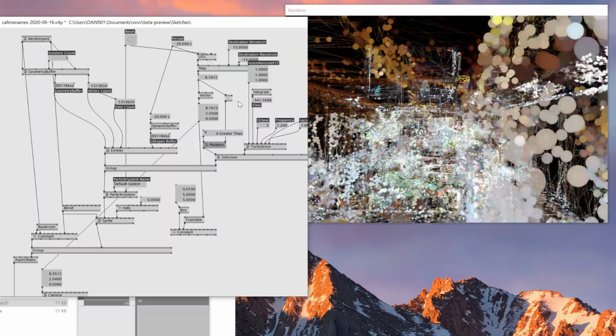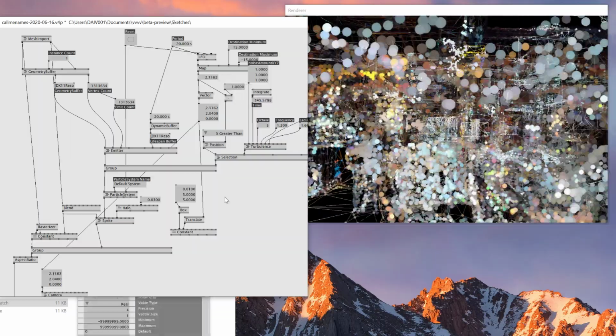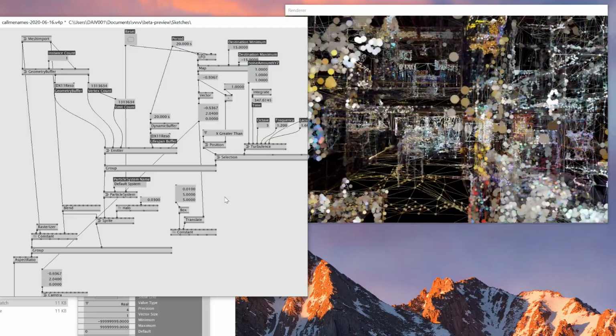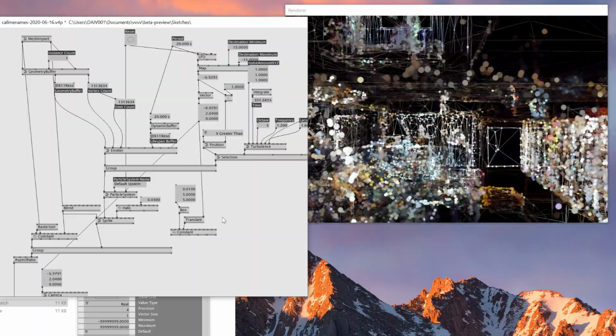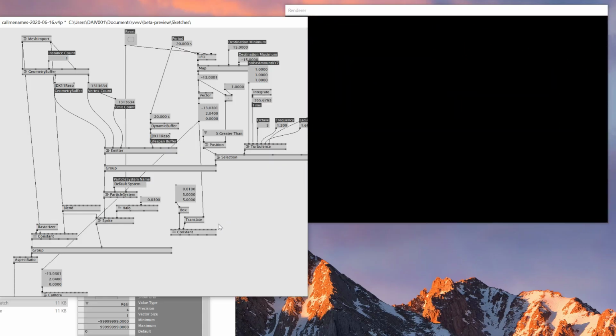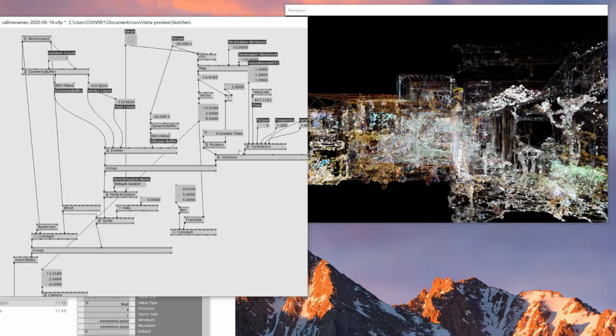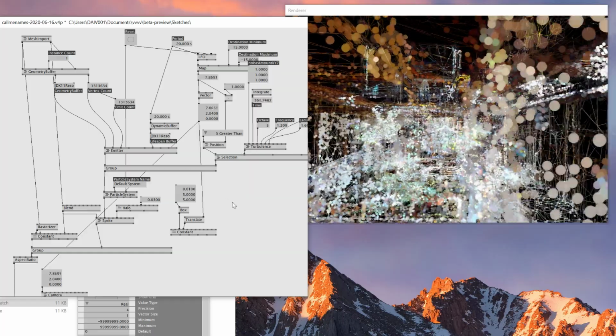So let's see if it's all working. Okay, so I added minus here so that the particles are turbulent like a little bit before my camera. So by doing this, you get that really nice effect based on the camera position. Okay, so this is basically what I wanted to share for today.